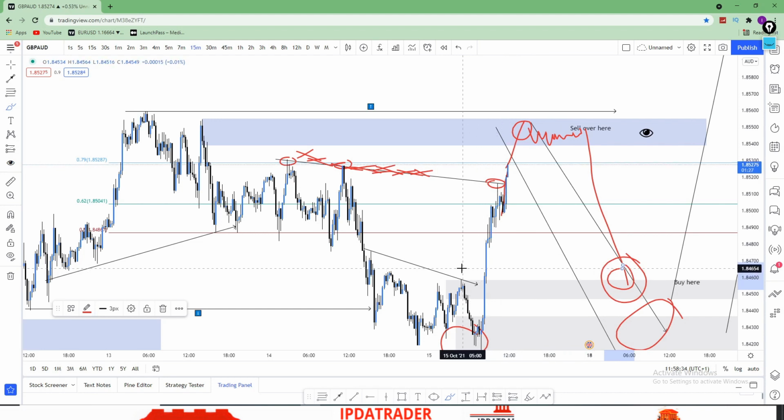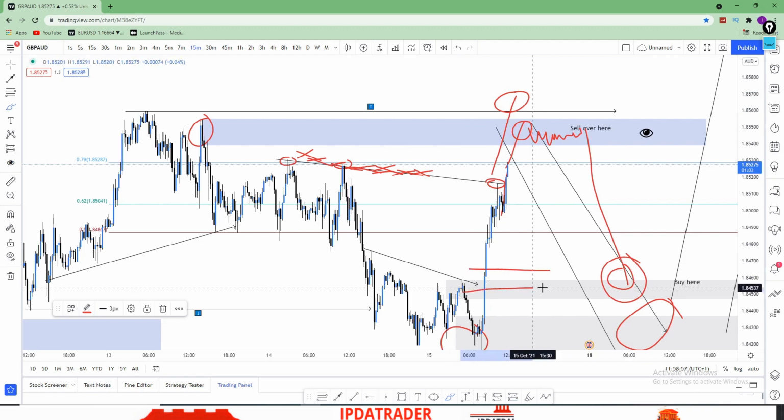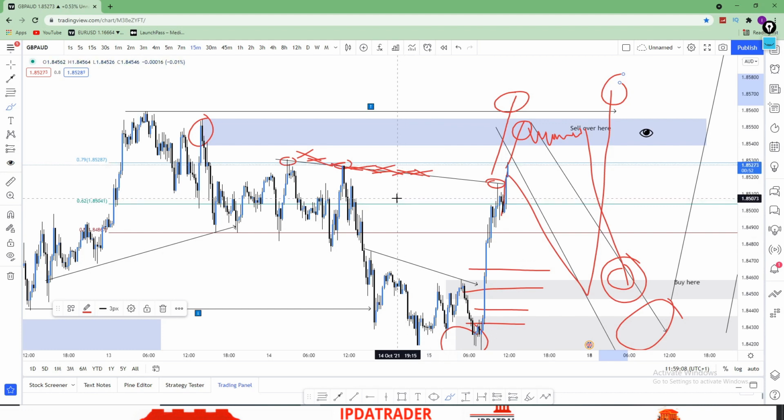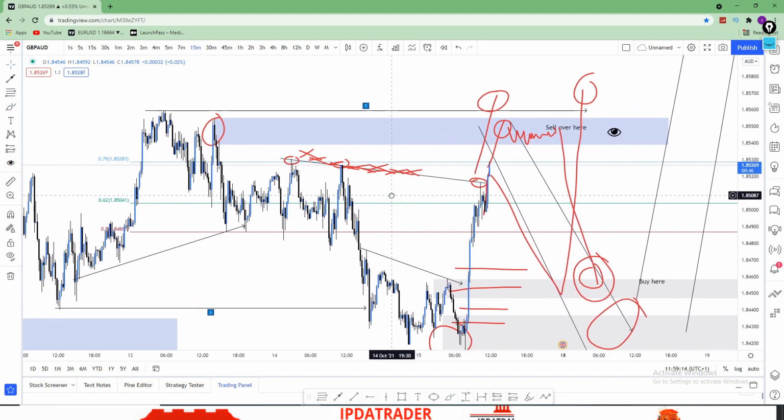And this is the main takeaway here, guys. You want to visualize upcoming moves and really be prepared for the different variables, right? I know that we may not reach into this point of interest and drop, but the probability tells me that, hey, we do have some FU candles sitting over here, so we may want to target that. However, if we end up breaking above, that's absolutely cool and valid. I would look for the POIs on the way down that were left behind, probably unmitigated and untested, to then continue with the buys up, because I'm going to be following the internal trend and not really looking to fight the internal trend.